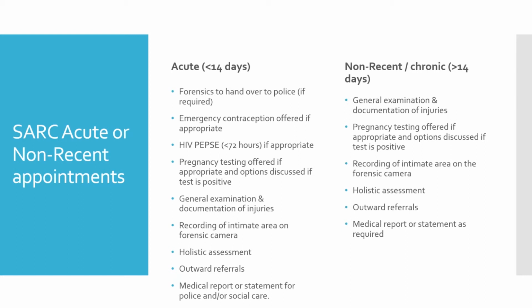We'll look at if they are registered at a doctor, dentist, if the family's known to social care, if they're known to CAMS, and look at their physical and mental well-being, and look to see where we can signpost or refer the child into long-term support. We can offer outward referrals, and we would offer either a medical report or a statement for the social worker in the case. So our non-recent appointments are slightly different due to the timescales.